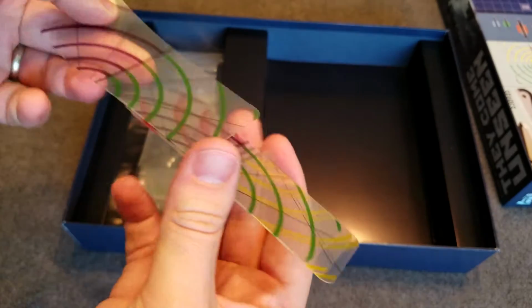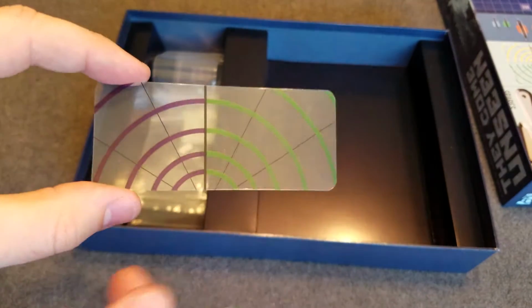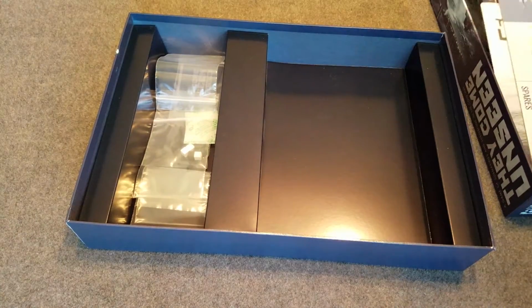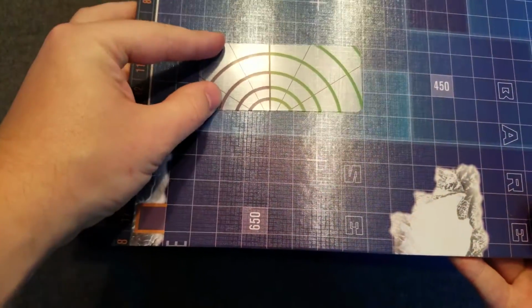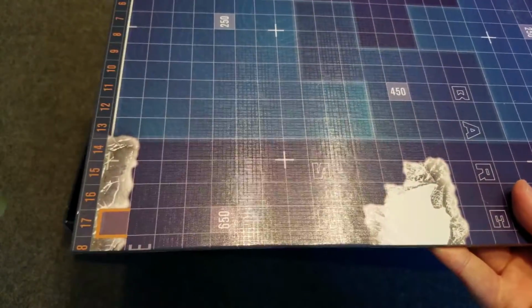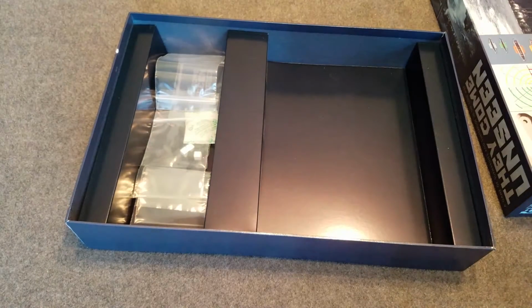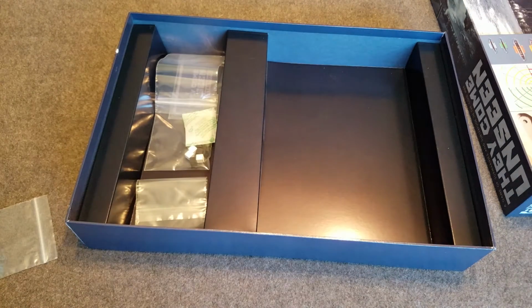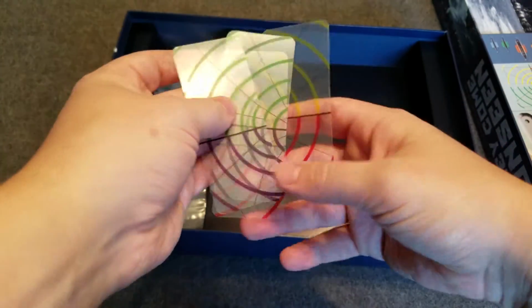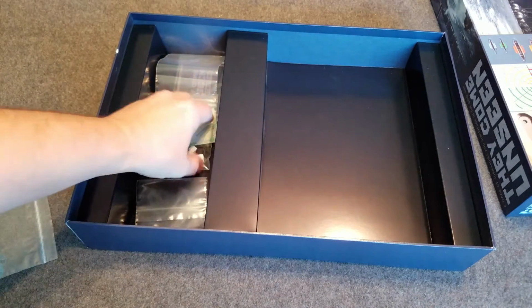These are clear sonar templates that we're going to overlay on the map when destroyers and the submarines are using their sonar to try and detect each other. We'll put an overlay on the map, and we'll be revealing where the submarines are if they fall within those. And these are color coded, and there's an array of those.